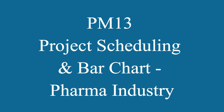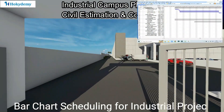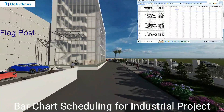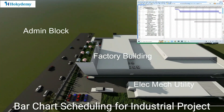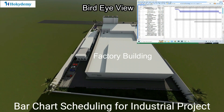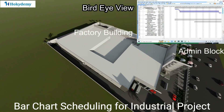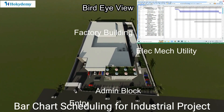The sub-course on project scheduling and bar chart will discuss pharma industry bar chart scheduling. Bar chart scheduling is required to complete the project on time and to manage the activities in their flow. We will discuss bar charts in detail for project activities — procedure activities, afterward activities, starting date of the project, material and manpower requirements before starting activities, agency mobilization, cash flow management required for the activity, and the completion date of the project.